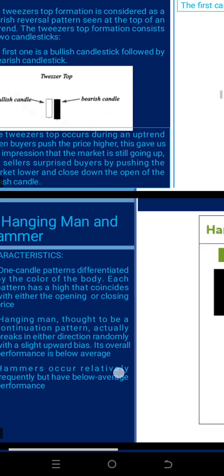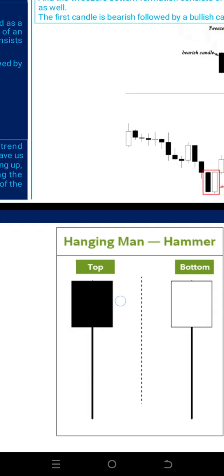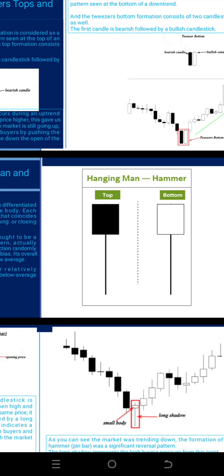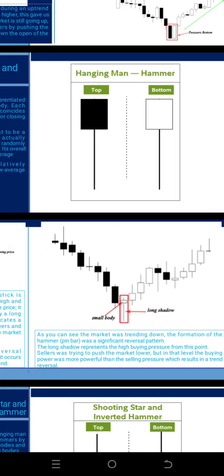Money everywhere. So we now have the hanging man and the hammer. This is just like your doji, but this time around, it has a small body. If this happens at the bottom of the market, that means you want to start riding the price up. But both can happen at the top too. If you see an example now, look at it.